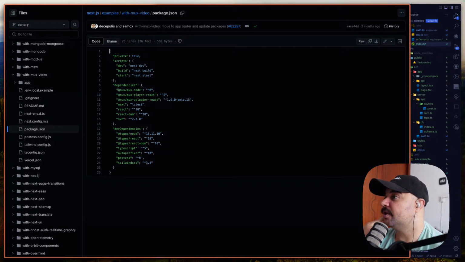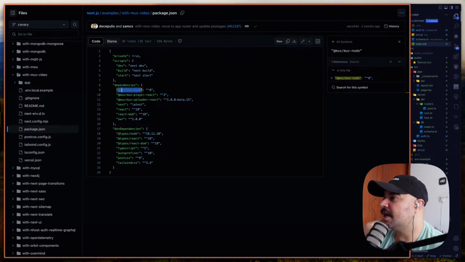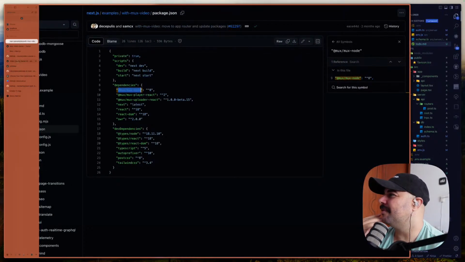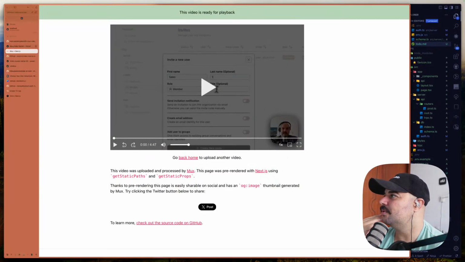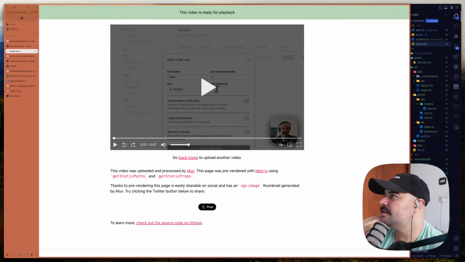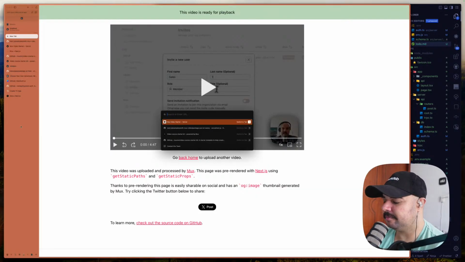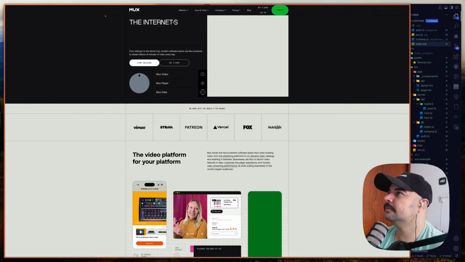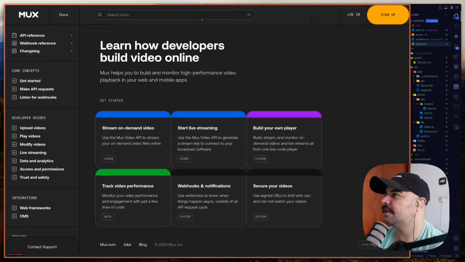Oh, see, now this is super interesting, because they're just using Max Node without Max Next. So maybe this isn't even the best example to give. If we come back over here, we lost it. Let's just go to max.com. Docs and tools, documentation.